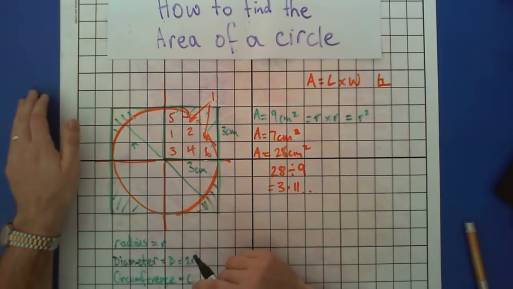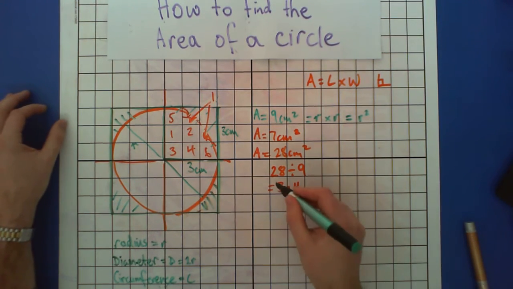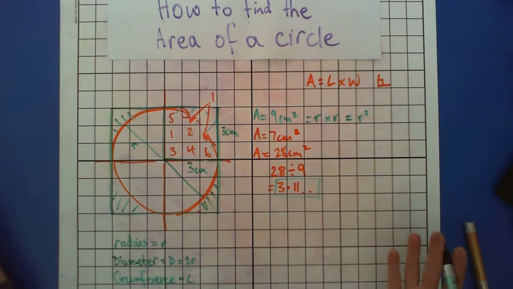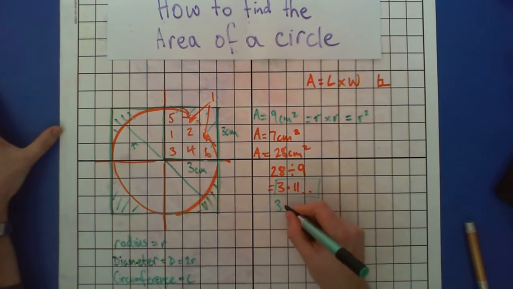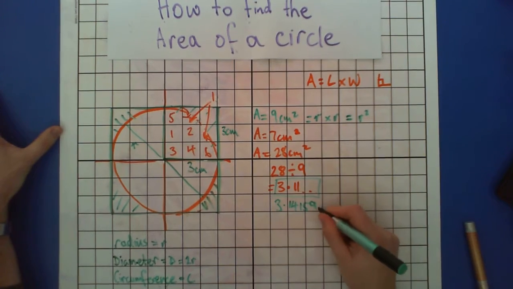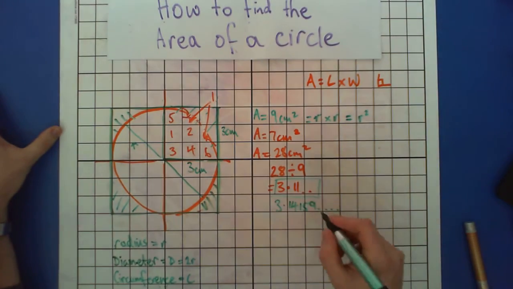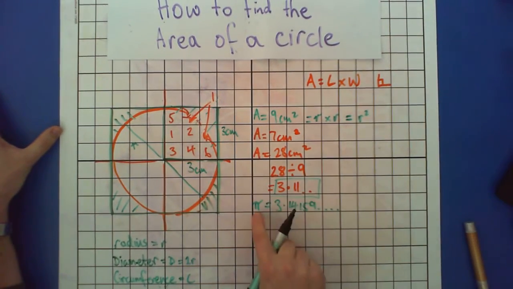If I go smaller again, I'm going to get more accurate. And smaller again, I'm going to get more accurate. And what that's going to do is make this number more and more accurate. And if we did this lots of times, with lots of different people, and averaged out all their results, we're going to get a number that is around about 3.14159, and this number actually keeps going on and on and on. Okay? And we actually find that that number has a special name, and that number is called pi.